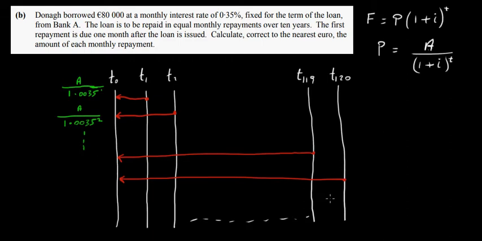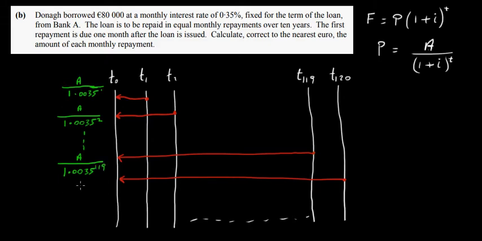And we'll move on to do these two here. So the present value of this amount that Donna has paid back is going to be, again, A over 1.0035. Now, how many months are we talking about here? Well, if you look at this one here again, we're looking at 1 month here, and this is T1. We're looking at 2 months here, and this is T2. So look, this is T119, so the power here would be 119.